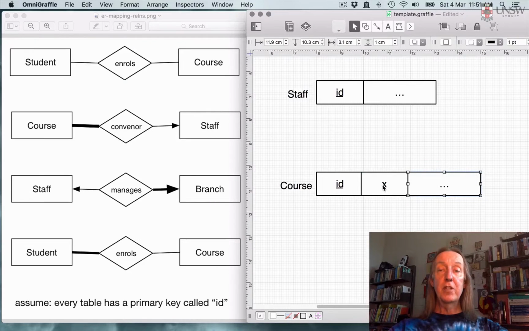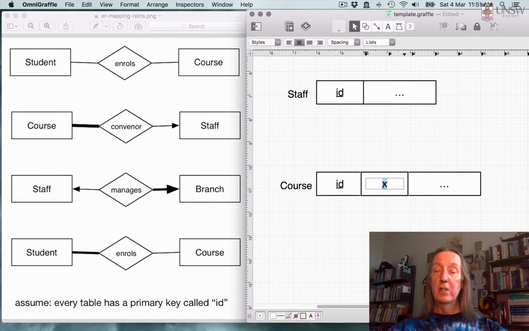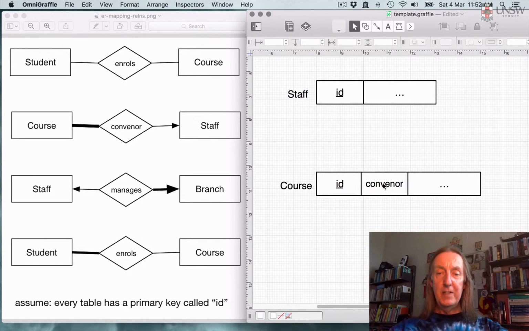This attribute is going to be a foreign key referring to the staff table to tell us this staff member is the convener of this course. So let's call the attribute convener. Okay, so the convener attribute is the representation of the convener relation.